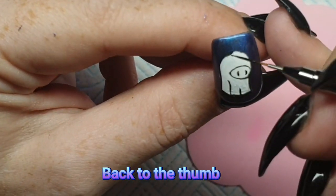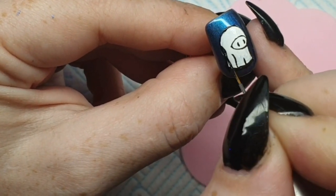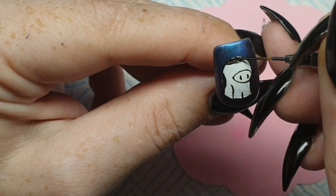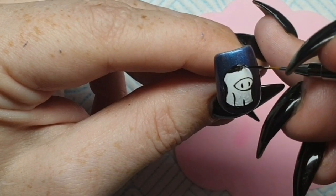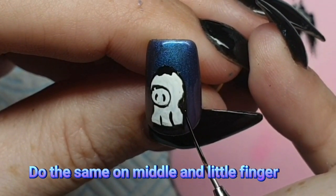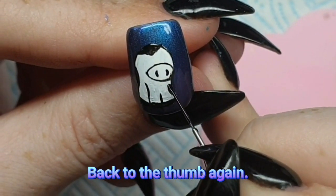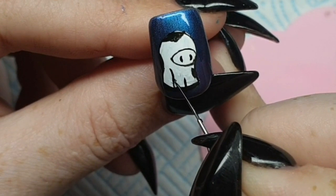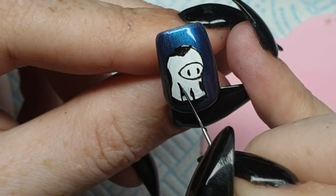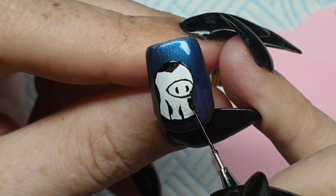I'm continuing that outline, going around the top of the head, creating outline, depth, and dimension, and also going in with some little splotchy bits - they don't have to be perfect or neat. I don't believe a cow pattern is neat - and I said cow pattern, not cow pat! Just making some little patterns there. After curing, just letting you know that Nailcomy paints cure for 60 seconds because they're so highly pigmented. You can flash cure and move on to your next bit, but make sure you give a full cure.